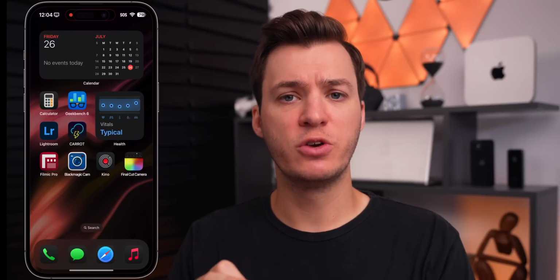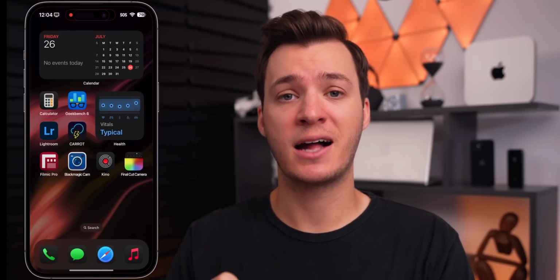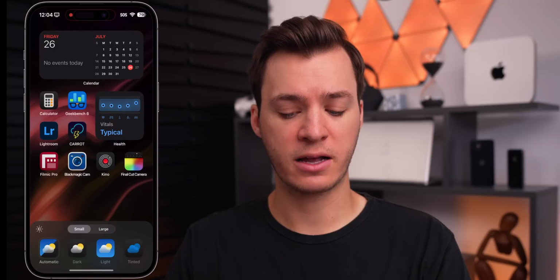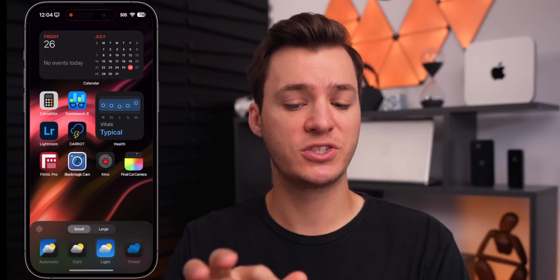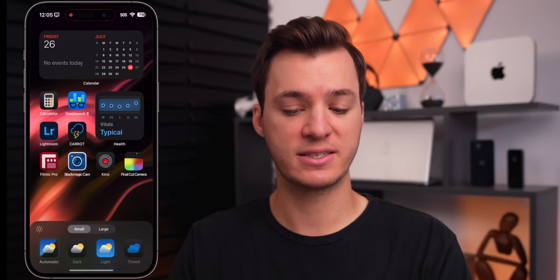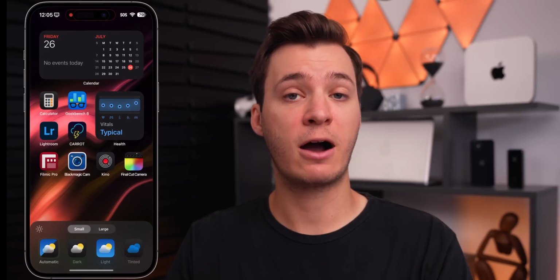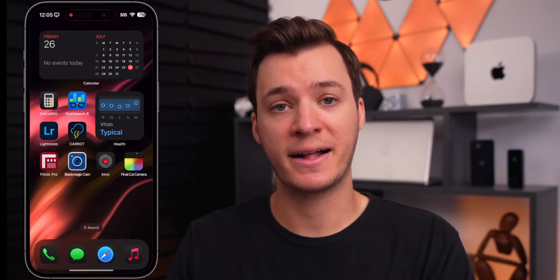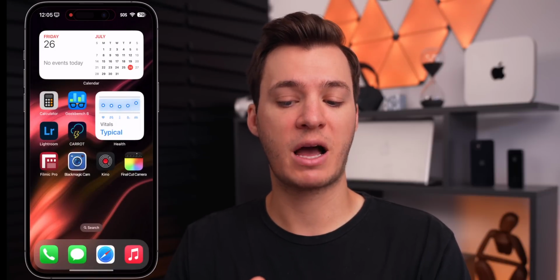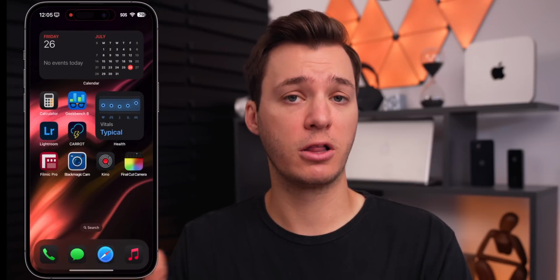And I mentioned this in my What's New video, but I'm also loving the fact that widgets now change based on the device theme and not the icon theme. So before, if I go to put my icons in light mode, you'll notice that my widgets do not change colors. They stay in dark mode no matter what. So even if I put it in automatic, you can see they stay in dark mode even though I'm currently in light mode. And that's because it now goes off of the system theme and not the icon theme. So if I go ahead and turn off dark mode and go back, you can see that my widgets change to light mode. And if I go to dark mode, they change to dark mode. So I love how they follow the system theme now.